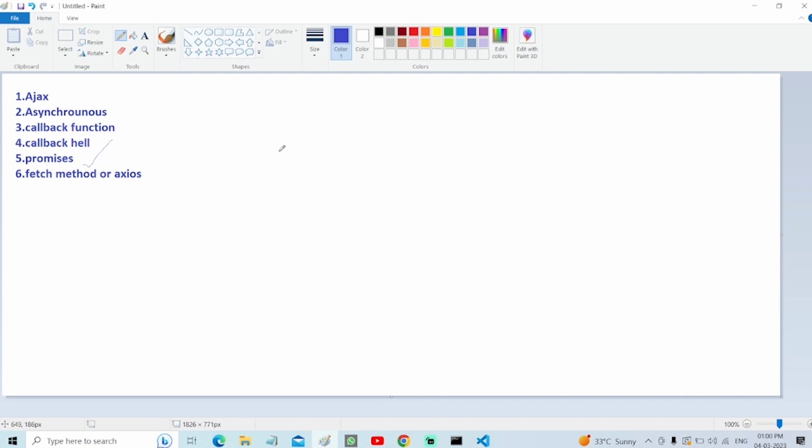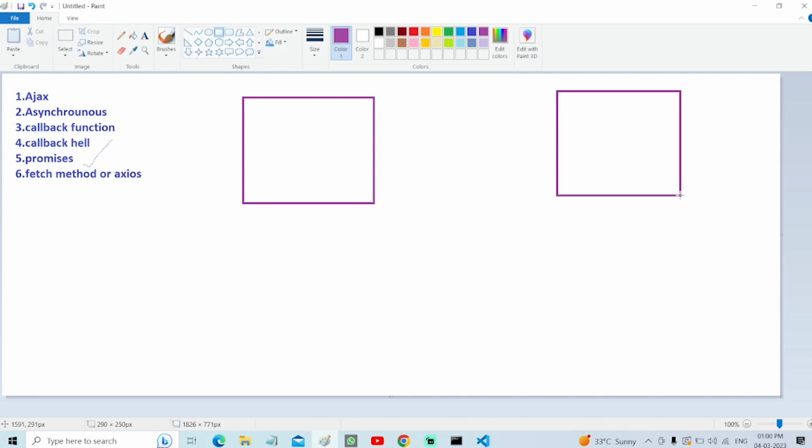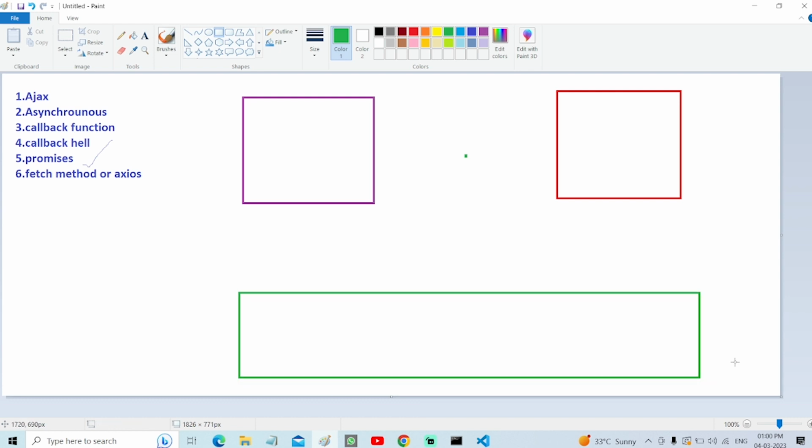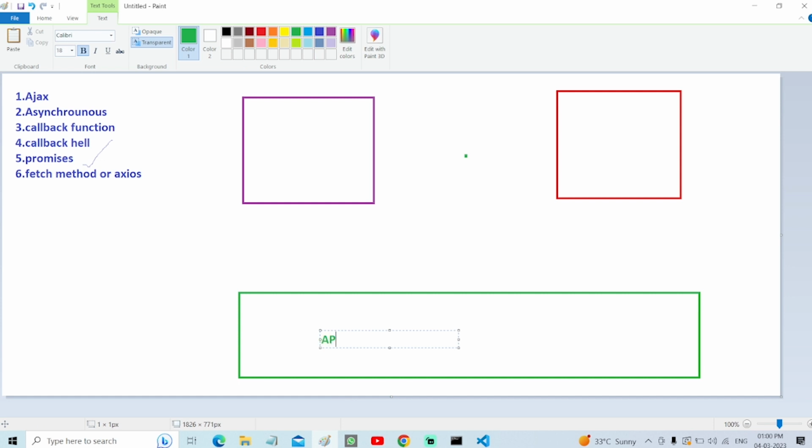So, in depth, I have given this information many times, but again I'm telling you: this is your UI, and this one is my database, and this is my APIs portion, or web services. You can call it API or you can call it web services.